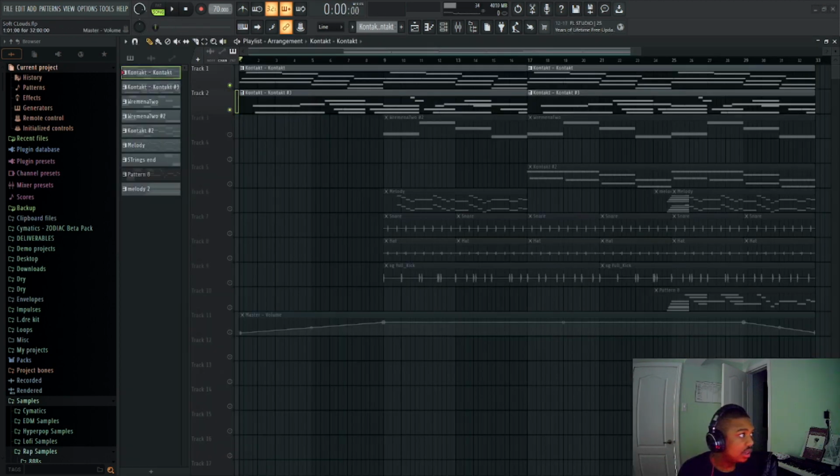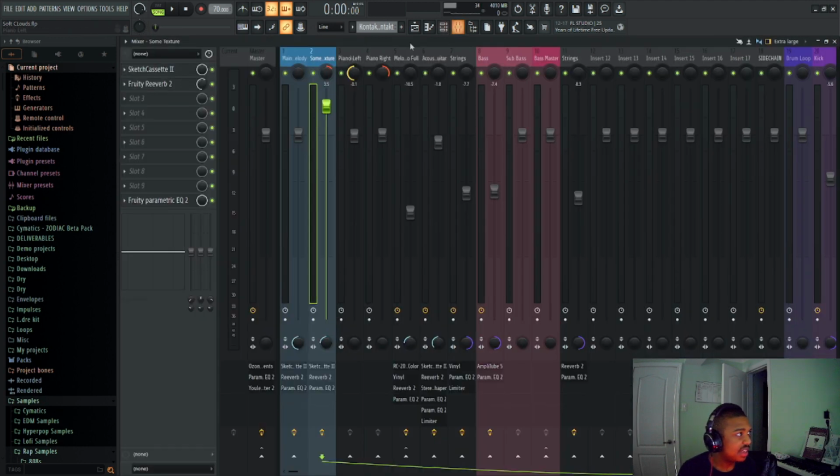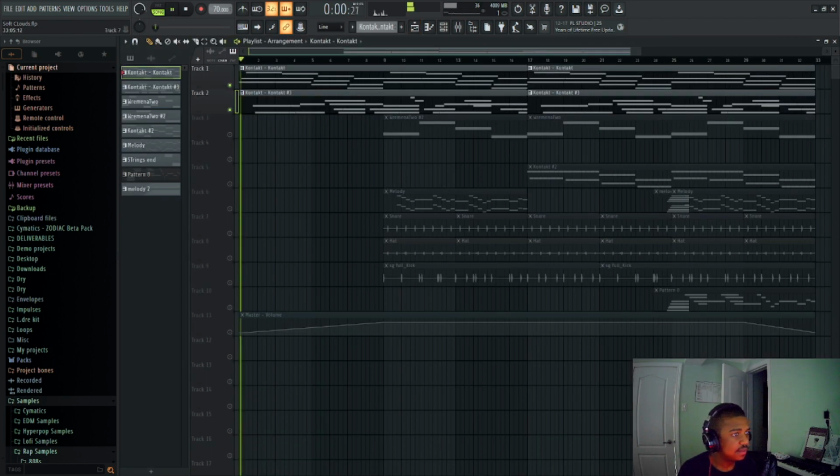But yeah. Also on top of the main melody, I added some more Rhodes. Same preset, same mixing and everything, except they're just panned 30% to the right. And those sound like this.